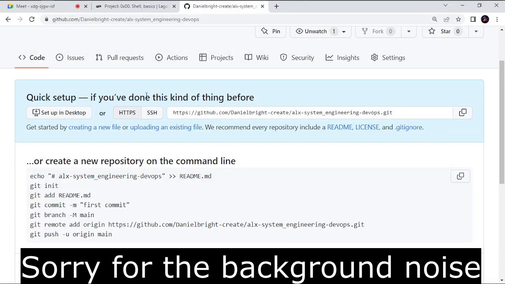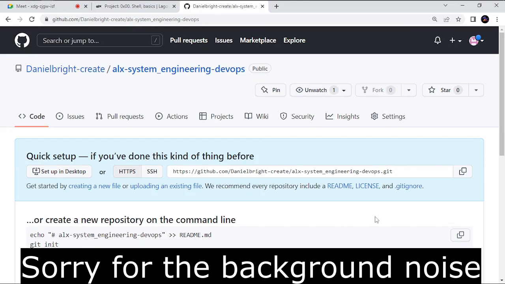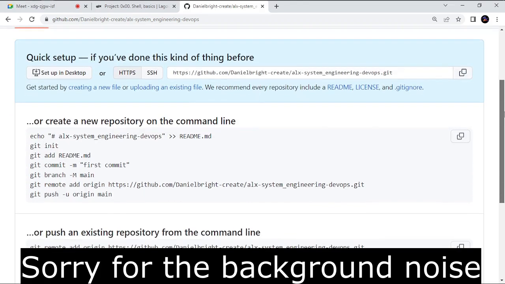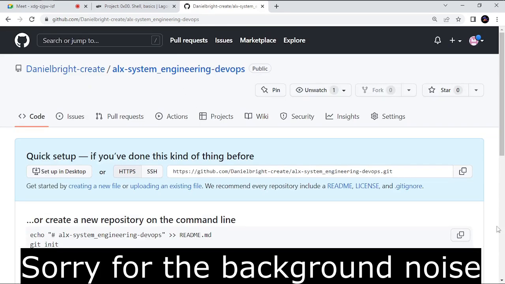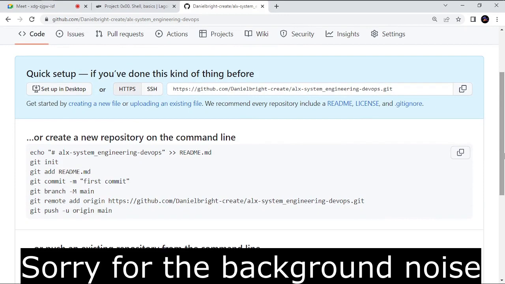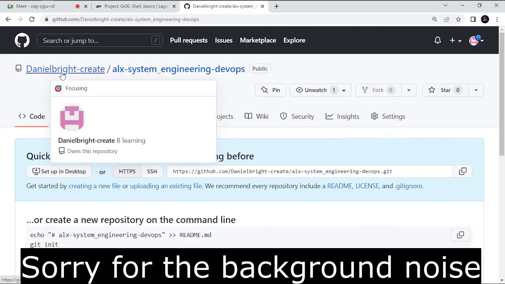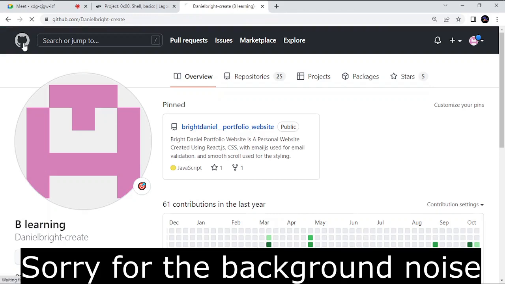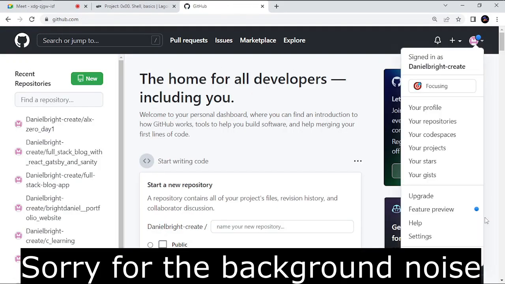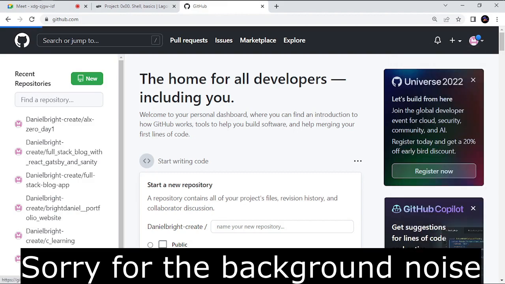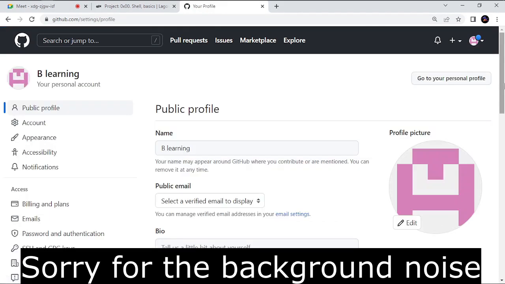And how do we create it? Now I've created this repository. You can see it. When you create a new repository, this is what you should see. You can leave this first. If you want to understand what each of these things mean, I have a video on Git. So I'm going to go back now, and when you come here to settings, this is how to create a personal access token.